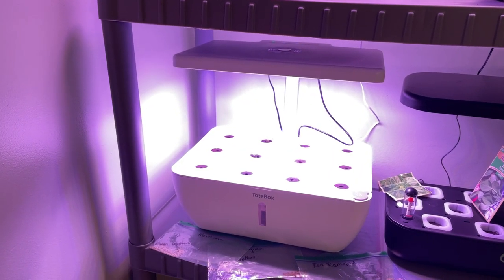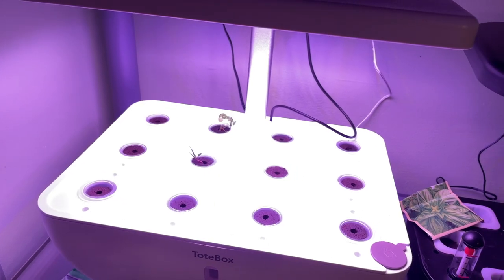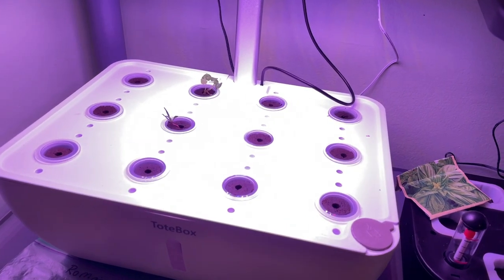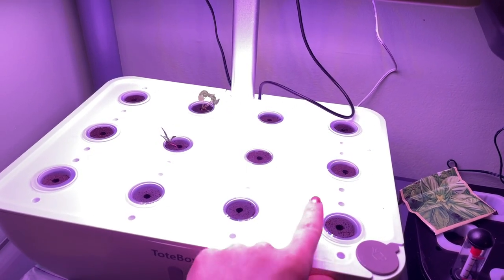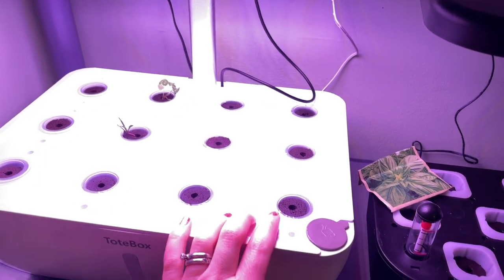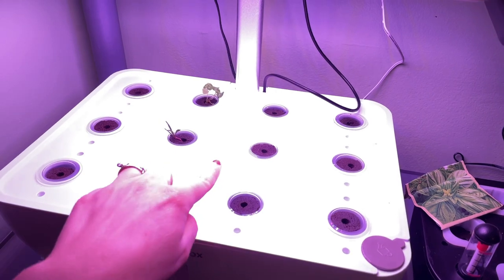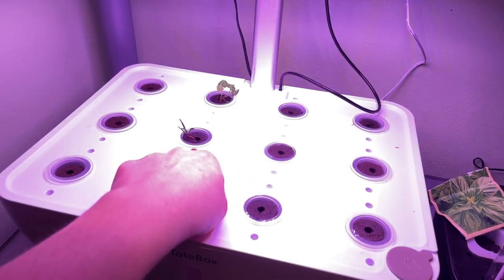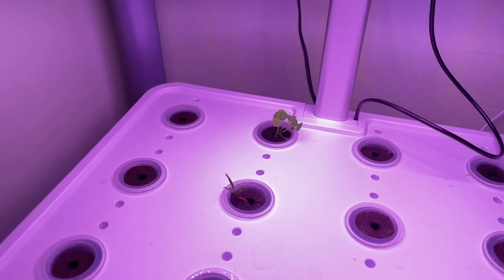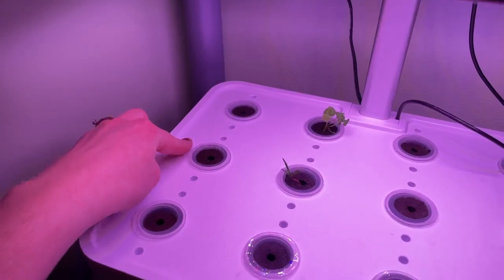In this next system, this is the tote box that we reviewed a couple of weeks ago. This one was the one that really struggled in the basement. I had lettuce growing here in these two pods that came up and then died. I had some marigolds, I think, in here. There was spinach in these two. One spinach plant is still holding on. And then back in the back, there's one basil plant. I had some other lettuce in these two back here.